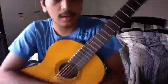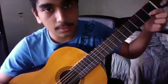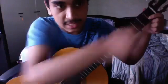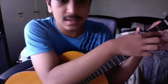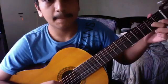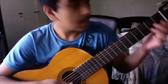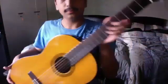Yeah, so I'll repeat it one more time if you have any questions. So what we're going to do is play the pattern once like this, just with the second string first fret. Then we're going to combine both of these, second string first fret and the second fret third string. Then play everything open. And then go back to this with both of these. Got it?